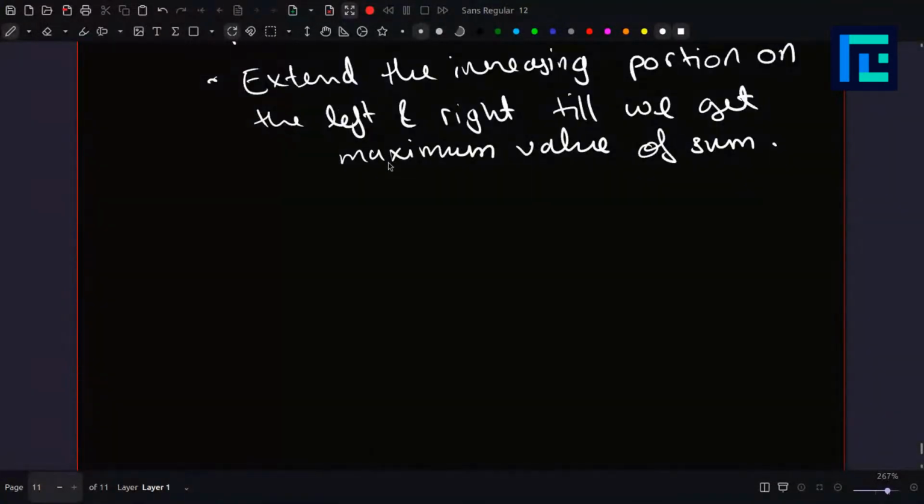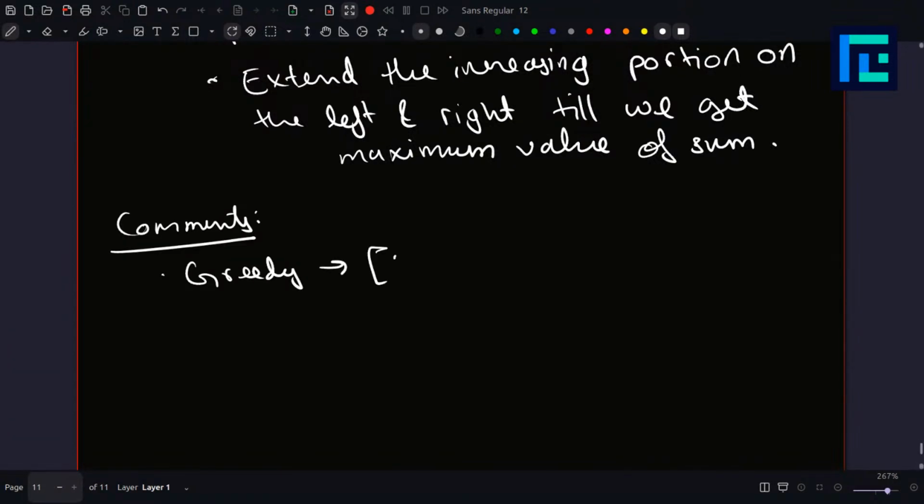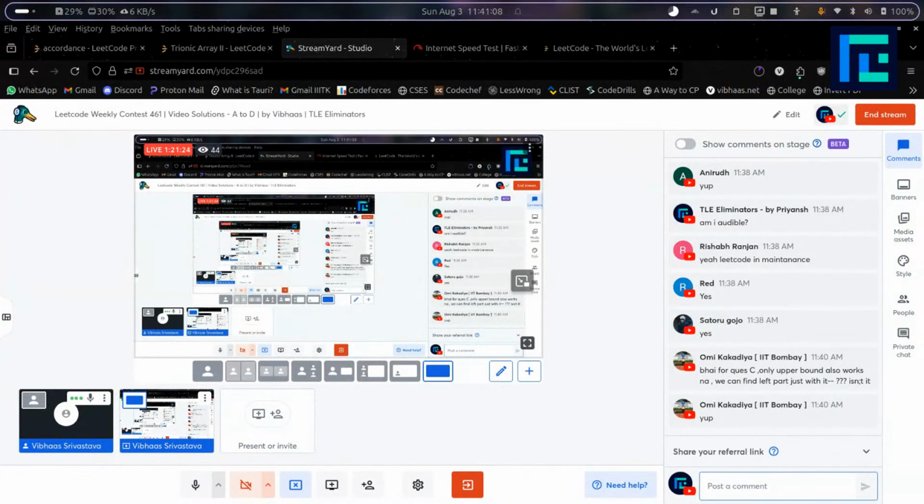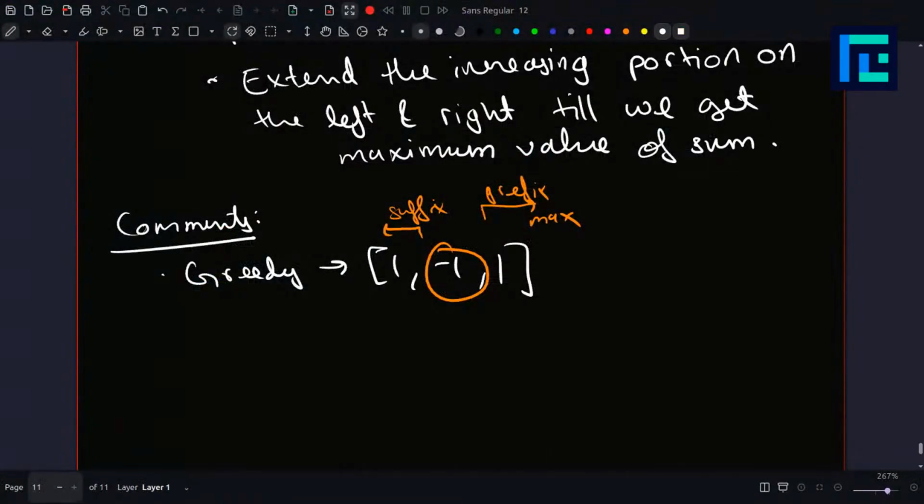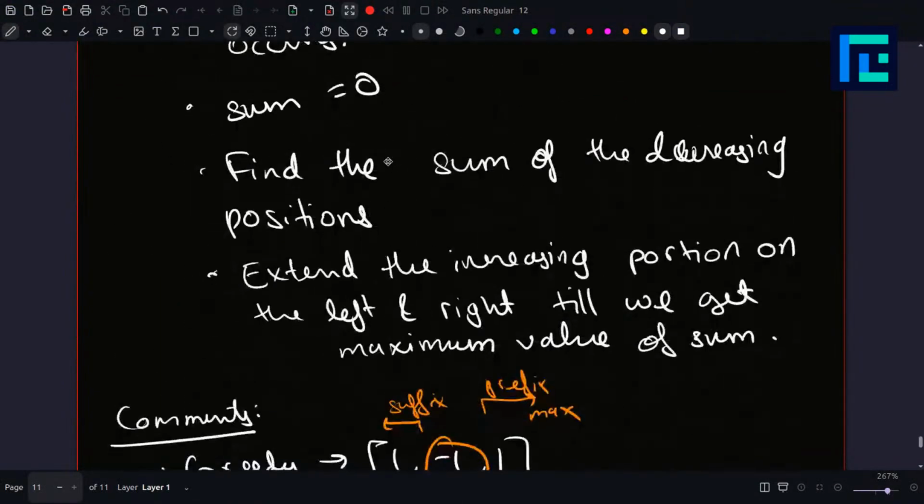Just some more comments on this solution. It's just greedy. Using the changes array, we know the middle. The main help we are getting is that we need to take all the minus ones, so that simplifies the problem a lot. Then we just need a suffix max in this portion and a prefix max in this portion. So it's a greedy idea. I am sure there will be DP solutions as well, but they will be more complicated to think about.